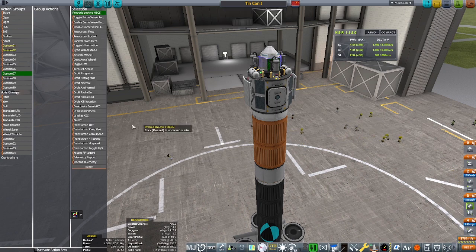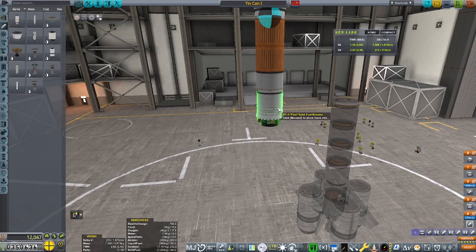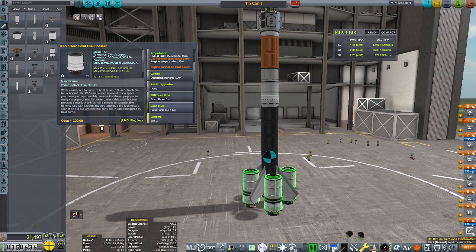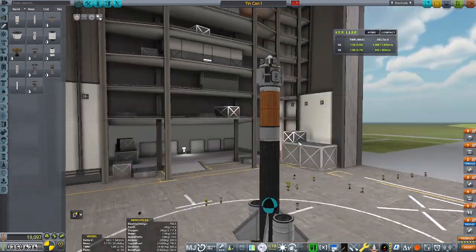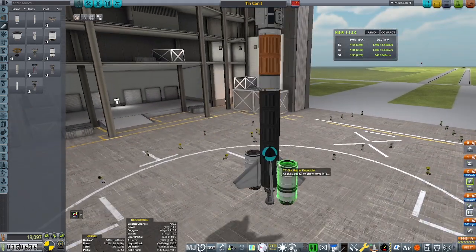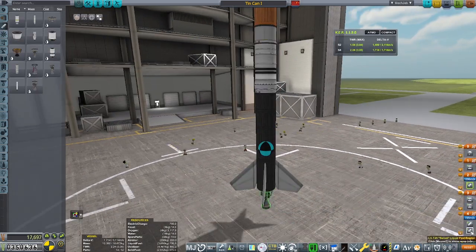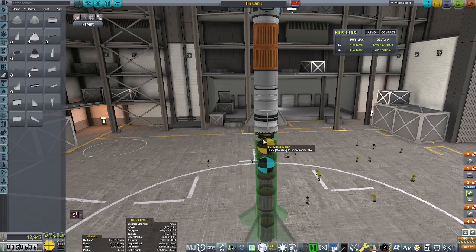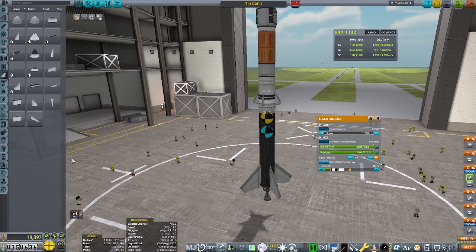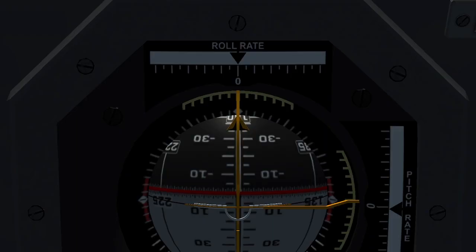Now I'm just putting in the last of the action groups and trying to get my staging correct, and then I realize I have too much mass, so let's see if I can work that through. I decided to throw on a solid rocket booster as the middle stage. It's not the greatest idea I've ever had, but here we are. But that ends up helping out because we're no longer over our mass limit, so we can actually fly this thing.